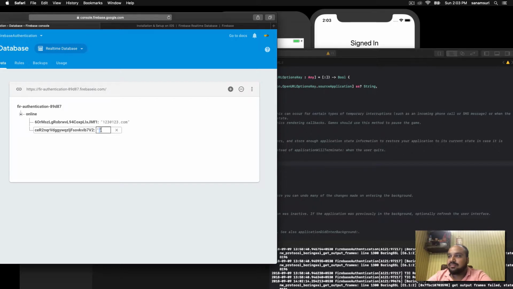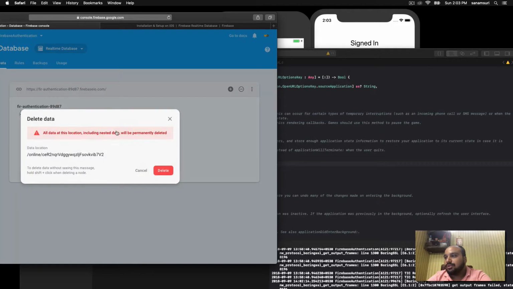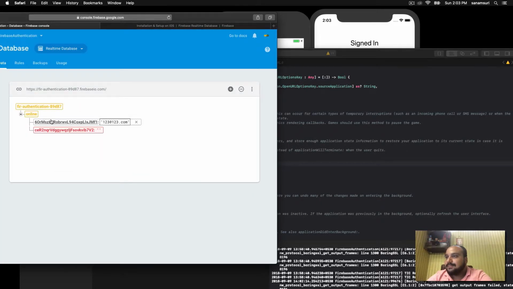Firebase doesn't allow that. So basically, you cannot. Let me just show you this thing. If I'm trying to add a new, let's say, UID, and the value is nil, and I do add, it won't be added.